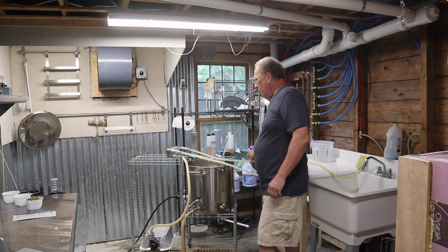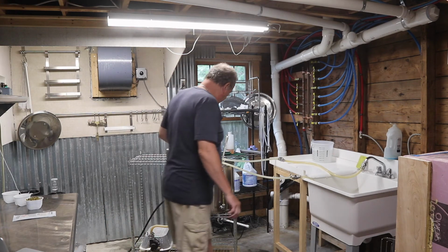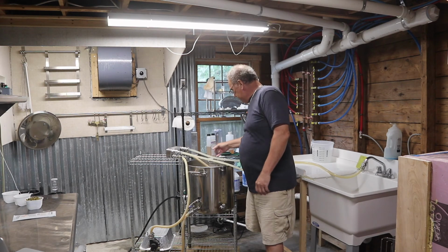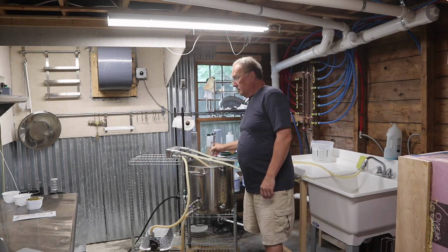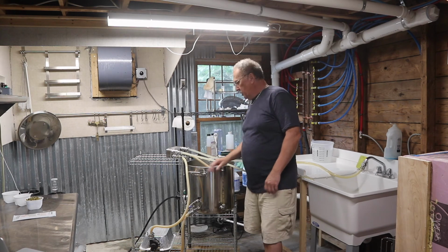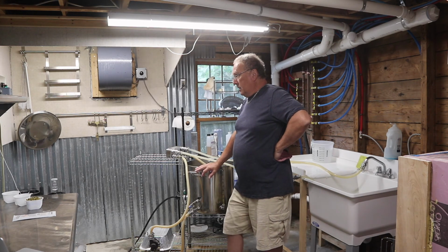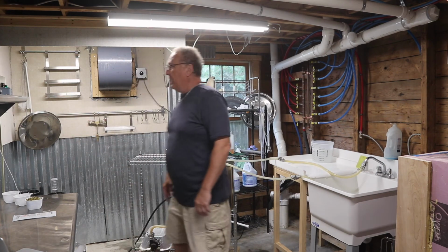So now cold water goes in this, goes out there. We start the pump, and the temperature will be coming out real soon. Now this is just like a little heat exchanger. It works really well. We're already at 200. So we just dropped 8 degrees. All right, 198, 197. I'm shutting it off.